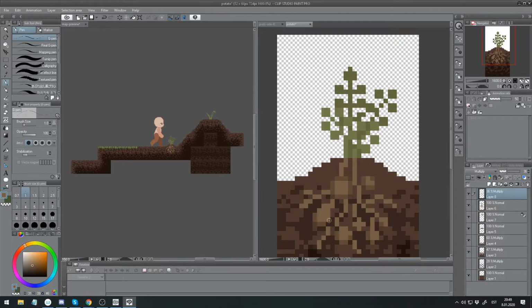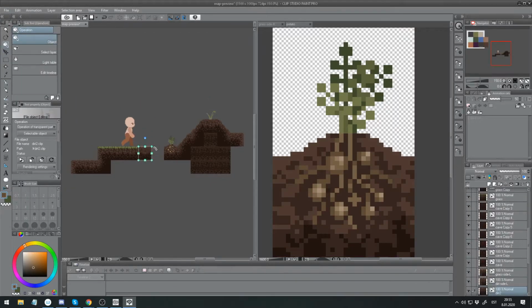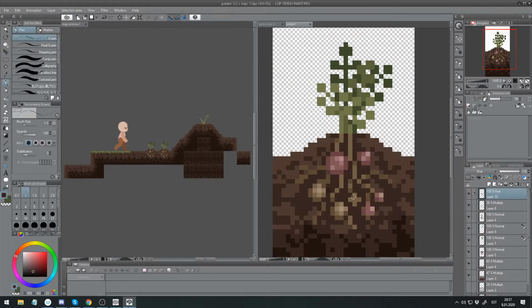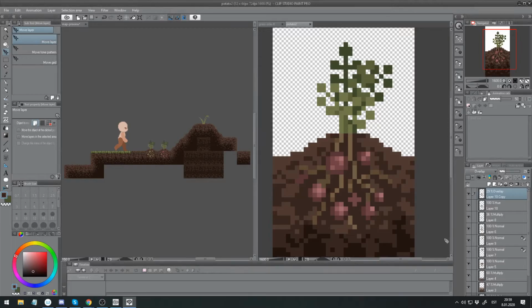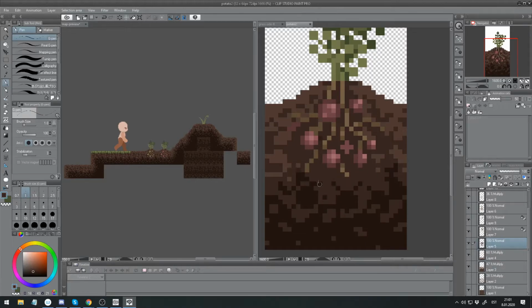I actually saved them out many times during this. I was like, okay, they're ready, and then I went back and I was like, no, they're not ready, and I just adjusted them more and more. And of course, since we want to have different kinds of potatoes, we added some different colors to it. Which I did make more prominent and more distinguishable in the next iteration of this tile.